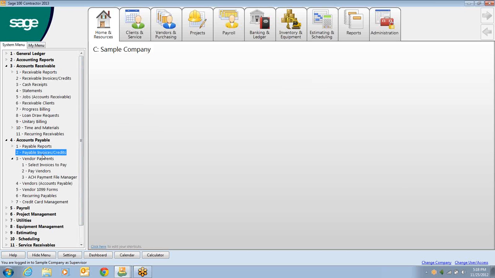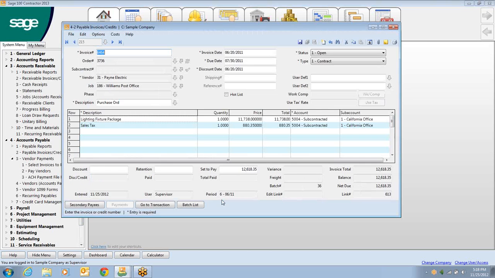So first we're going to take a look at the payable invoice that we've got entered and verify that in fact, yes, this was a valid cost. We've got it job costed through our accounts payable invoice.